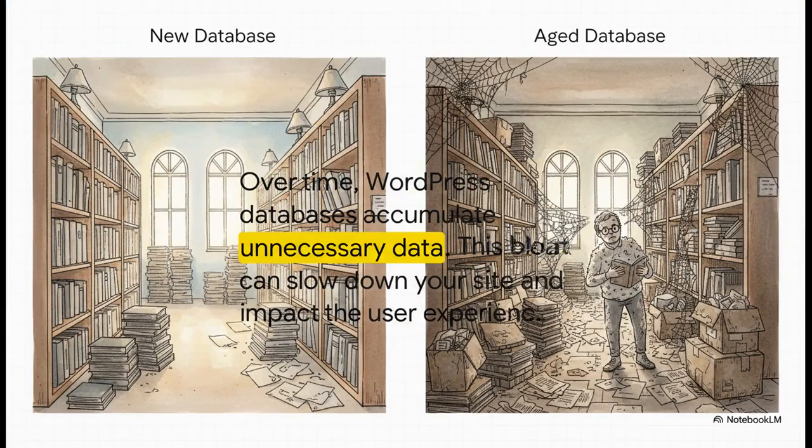You know, the root of the problem is actually pretty simple. Your database is like a library. When it's brand new, finding any book is instant. But now, imagine that library filled with thousands of old drafts, scribbled notes, and pages just left lying in the aisles. That's exactly what things like post revisions, orphan data, and expired transients do. Every single time WordPress needs to fetch something, it has to wade through all that clutter. And that tiny delay, multiplied over and over, is what you feel as a slow website.